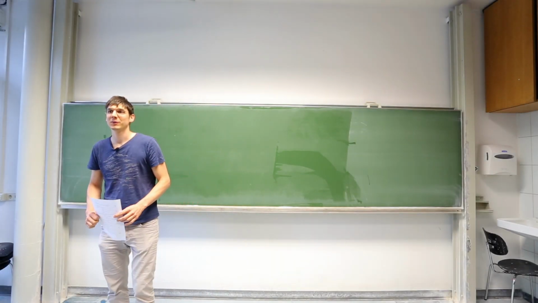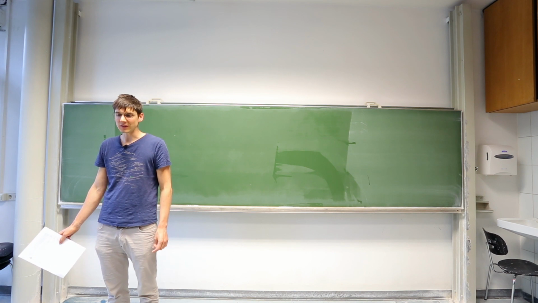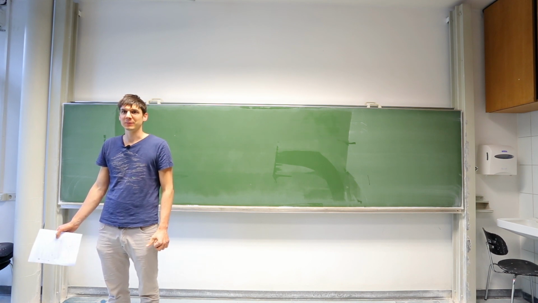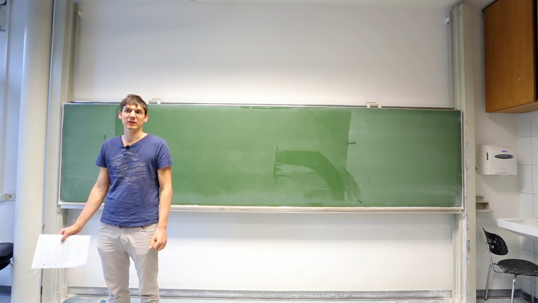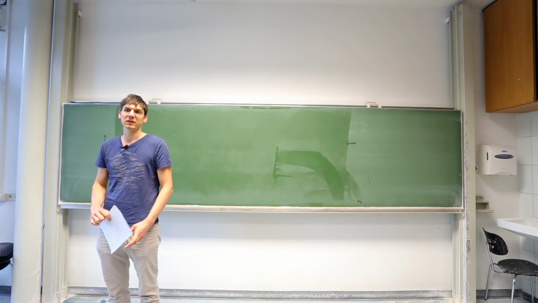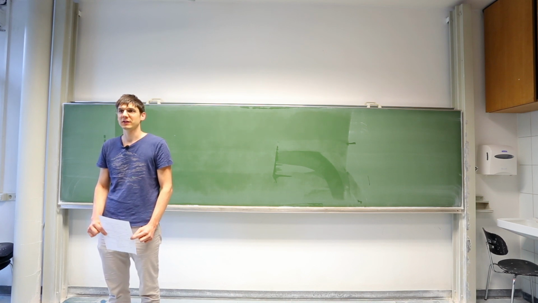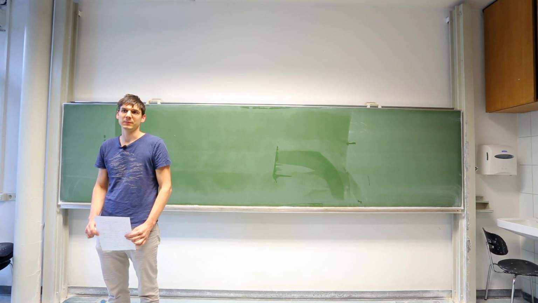Okay, so welcome back to our lecture on quantum information theory. The last time we discussed quantum algorithms, in particular Simon's algorithm and quantum phase estimation. We are now continuing with quantum algorithms, and in today's lecture we discuss the last one for this lecture, which is Grover's search algorithm.